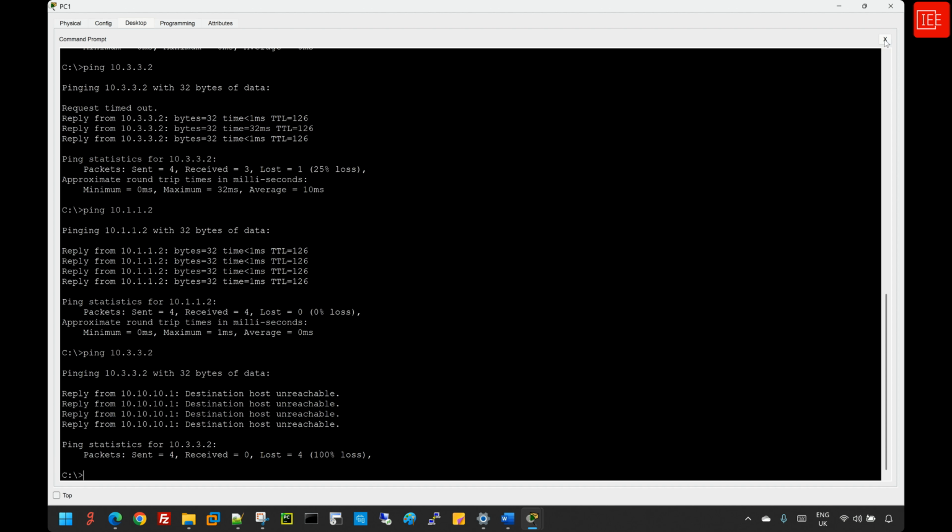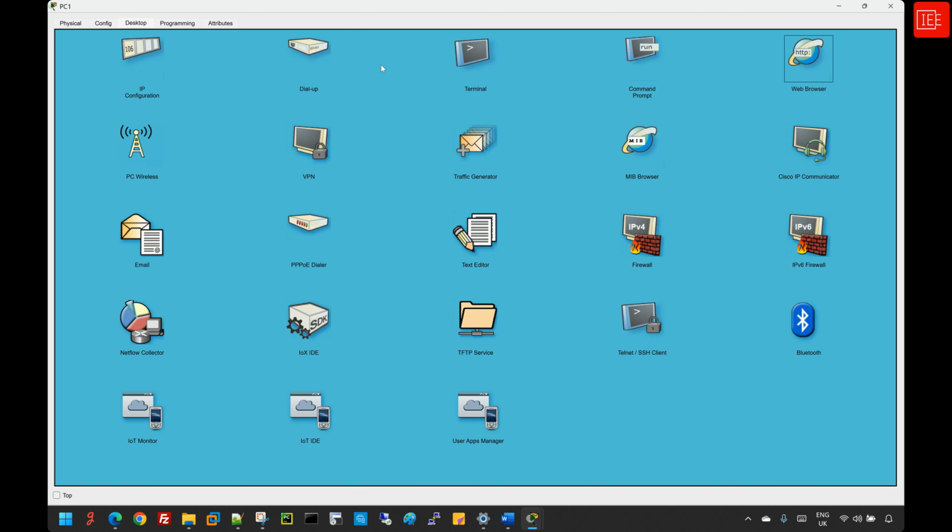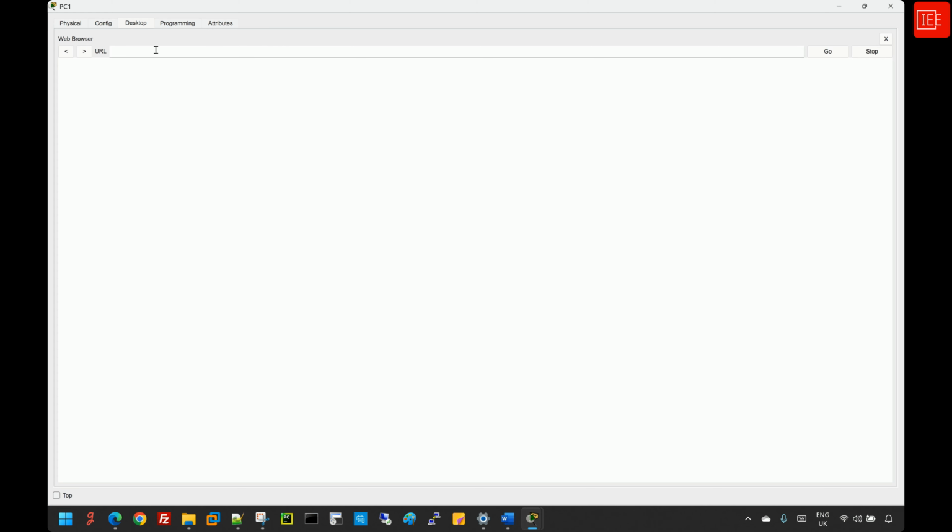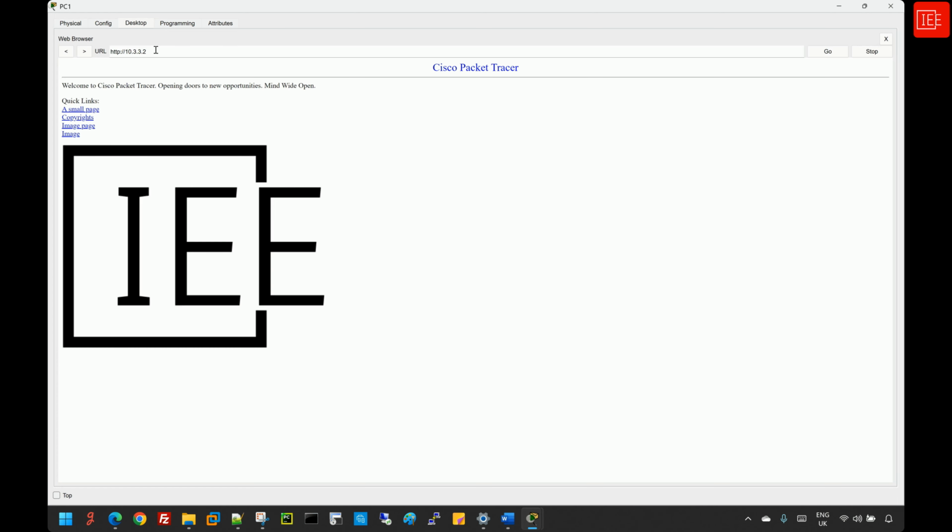However, if I go to the web browser and try to HTTP to 10.3.3.2, we can see that we have access to the web server via HTTP protocol since we have received an HTTP response from the server. I will do the same thing for PC2 and PC3, but I will fast forward this.